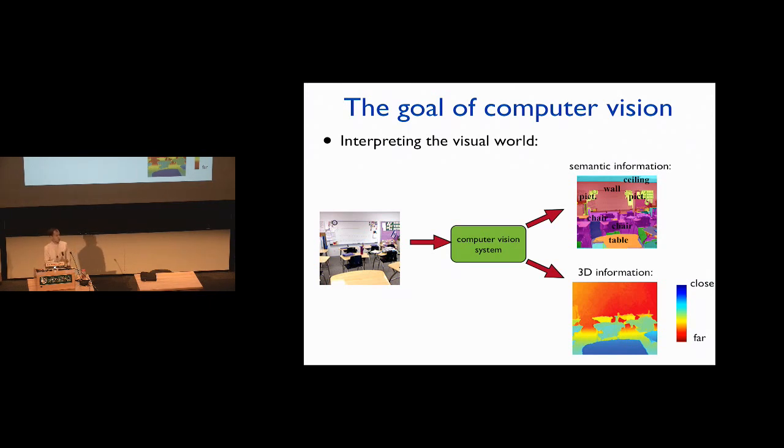Now, these tasks are effortless to humans. We do it all the time. However, it's really difficult to mimic these abilities in machines. And in my view, the primary challenge in designing computer vision systems is that, if we want the system to interpret automatically the image, then we must first tell the machine how the visual world around us looks like. For example, if we want to build a system that can recognize automatically the presence of chairs in that particular photo, then we must first tell the machine how chairs look like in terms of shape, color, appearance, and texture.